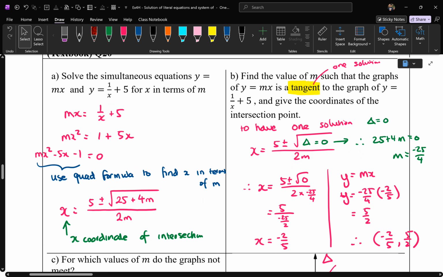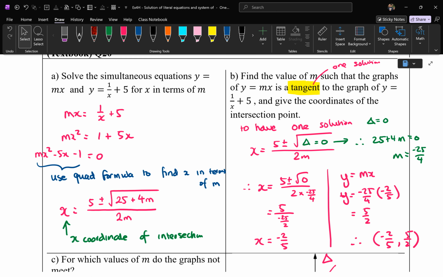Next question. Find the value of m. So what can I change for m so that it becomes a tangent to the graph of 1x plus 5? So it means it has to touch it. But if it touches it, it means that for the x coordinate, there's only one answer. Right now you've got a plus minus, so you can potentially get two answers here, because that's a quadratic. So instead of a line crossing through this hyperbola, it's only going to touch. So the only way to have one solution is that the discriminant has to be 0. This quadratic solution that you're solving for, which you're solving for the intersection between two graphs, has to only have one solution. That's what the discriminant represents.